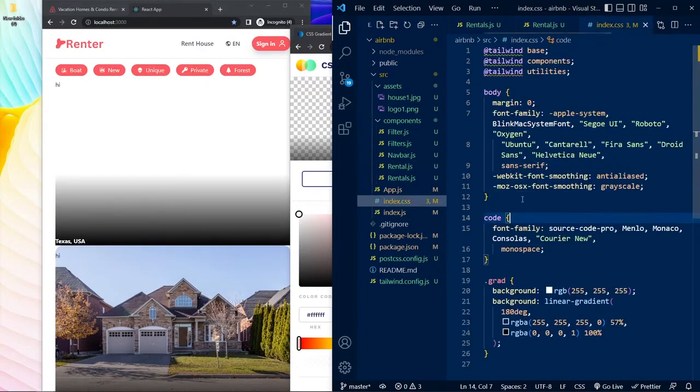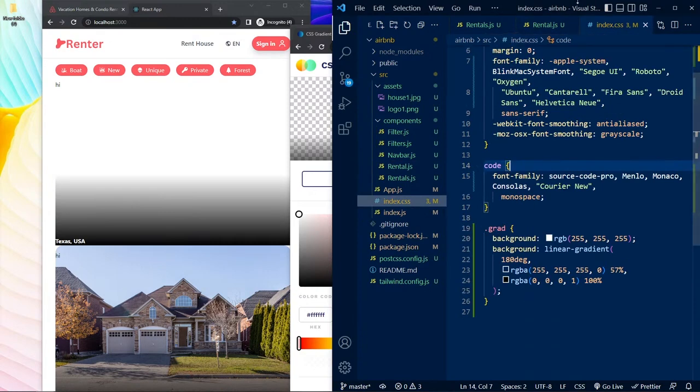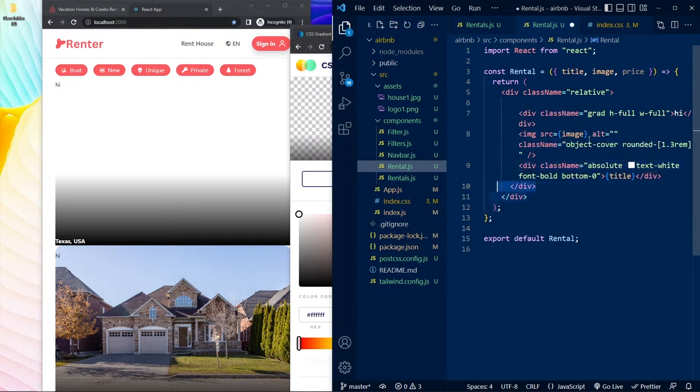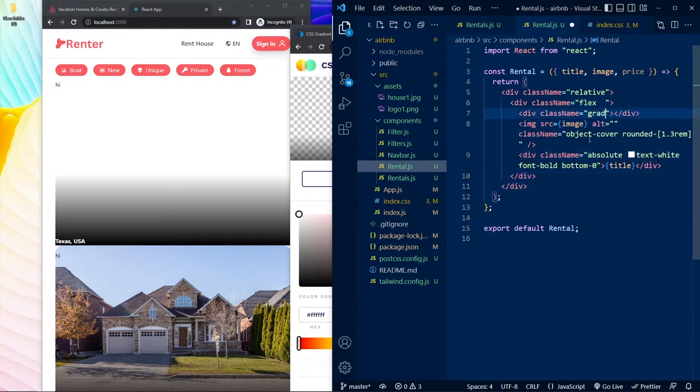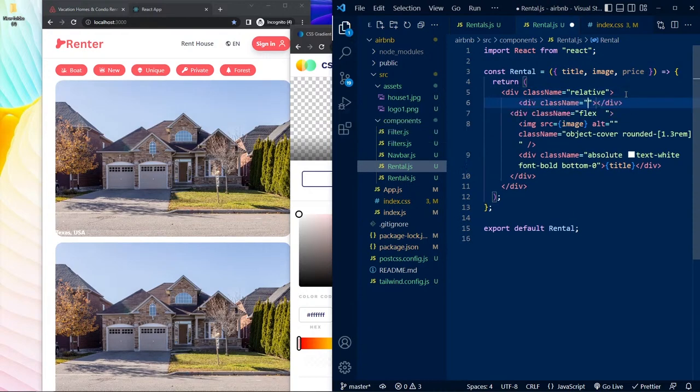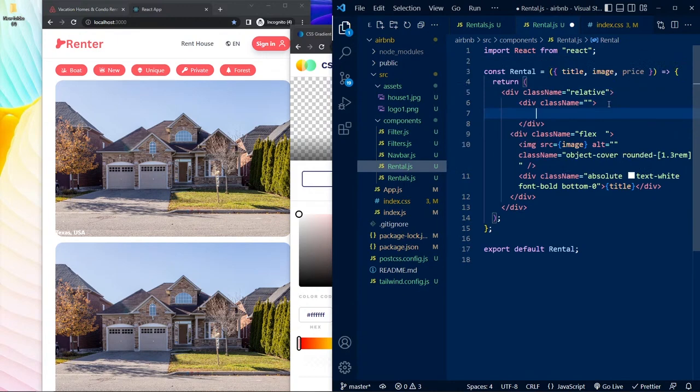So gradient, okay, index.css, .grad, okay, rentals, relative, okay. Do we need relative? Absolute. So I have the title, okay. I'll go back a little bit before this thing right here and save, and now we have this thing, and then another one, and here we'll have the grid. So the gradient, my bad.